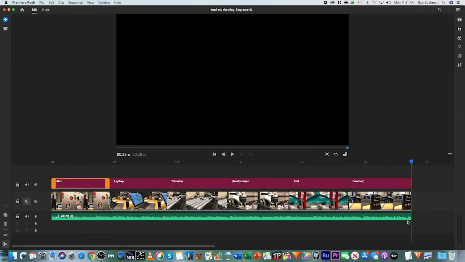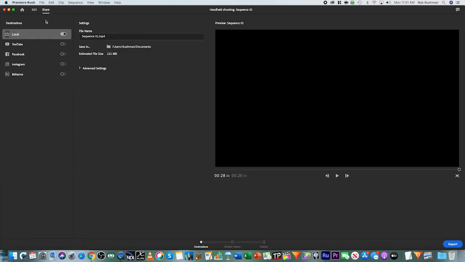Now we'll also practice how to fade out and everything, but that's not important for this one. So now that's done. That's all the requirements. I'm going to go to share. I'm going to give it a good name, and since this assignment is shooting handheld, I'm just going to name it that. Shooting handheld.